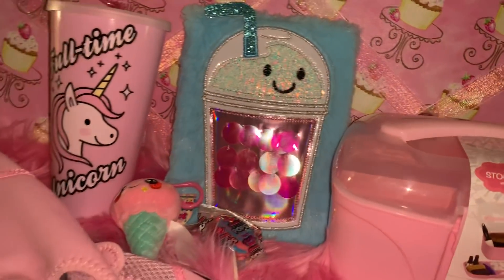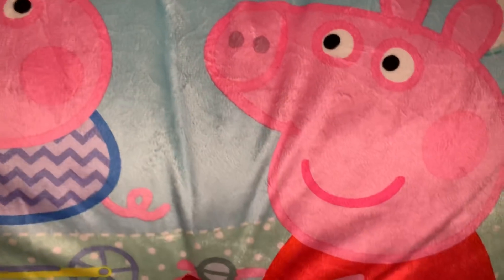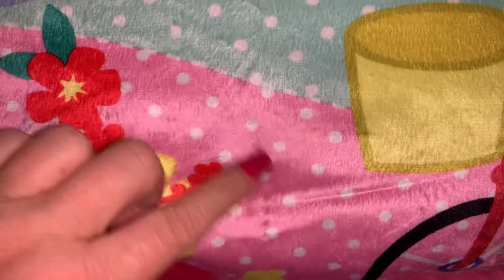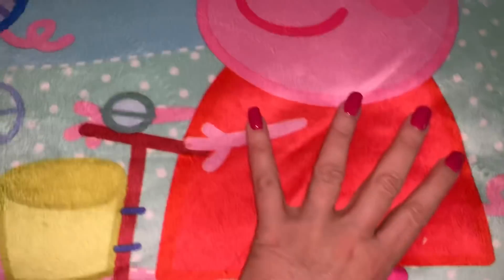The last item came from Walmart — it's this really cute Peppa Pig pillow. I absolutely love Peppa Pig, I think because it's always got the blue and pink combination that I love. Look at their little faces — it says 'Peppa' in the corner, it's got pink with polka dots, a teal-ish green with polka dots, and of course the cotton candy blue. It's absolutely adorable and super soft material. I got this at Walmart and I'll probably use it for decor, background in my videos, or maybe sleep on it — I think it was five dollars.